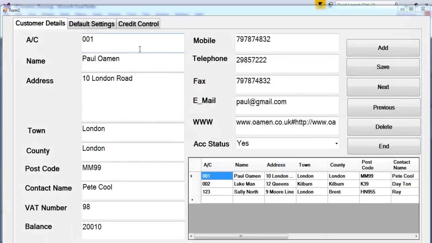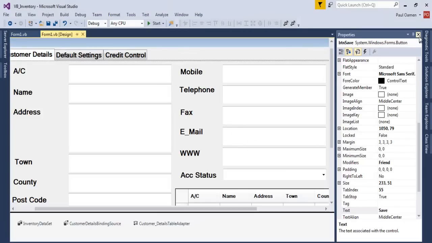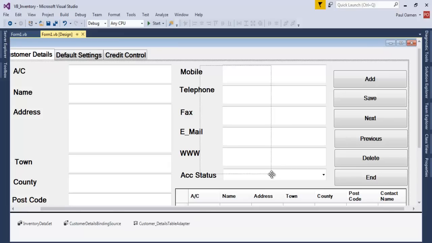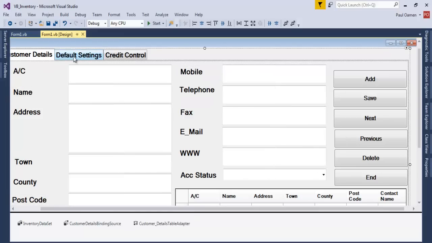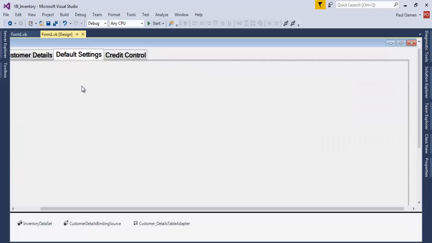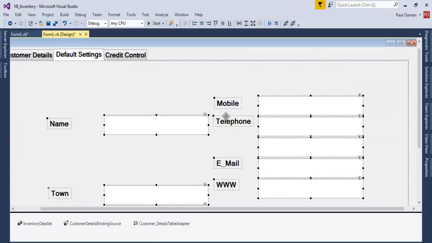So I might as well copy all of these. Let's end this system and just copy this. We don't need 9. Okay, copy all of that, click on default setting and paste that in there.